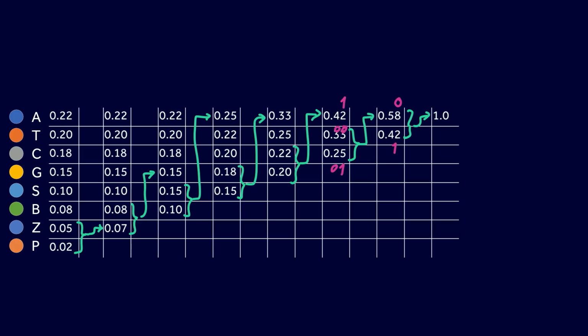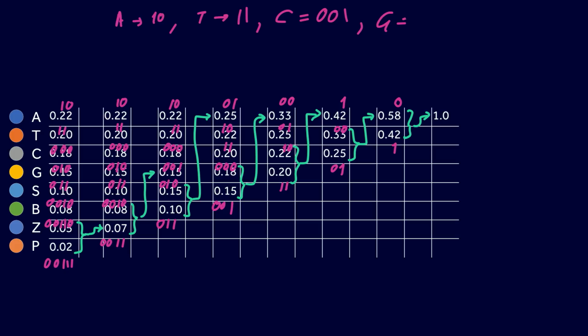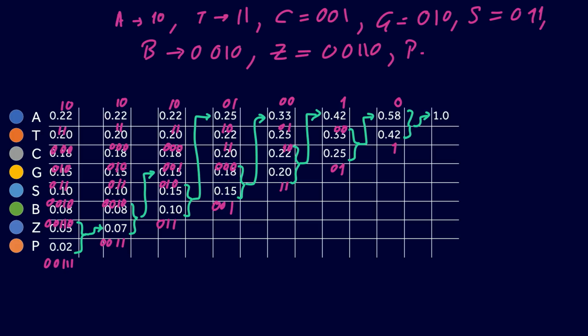This has got a split, and we'll use a 0 for the upper part of a split and a 1 for the lower part of a split. So I just add a 0 on the end, or a 1 on the end of that symbol, and so you go throughout the whole system, splitting and adding and splitting and adding. And that set of pink numbers on the left is a final code. It's a bit difficult to see, so I'll just write it up the top there. So, and this is Huffman coding.